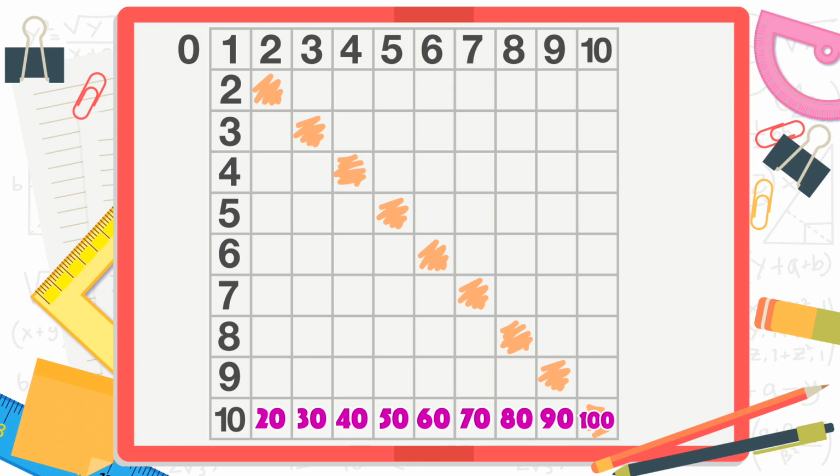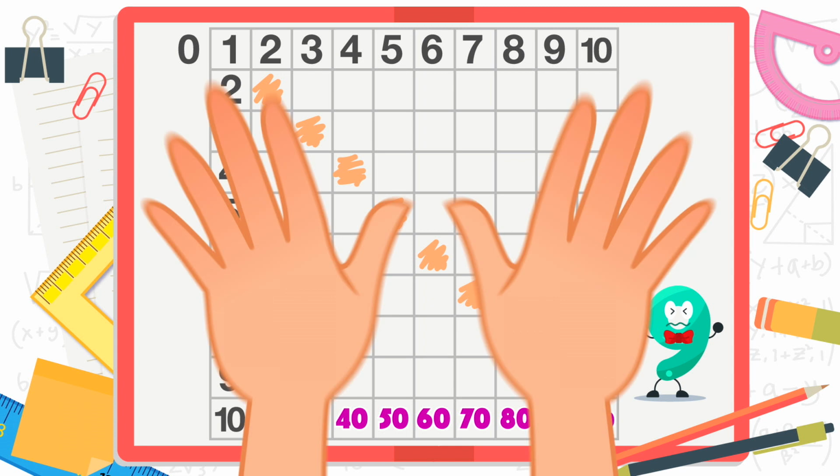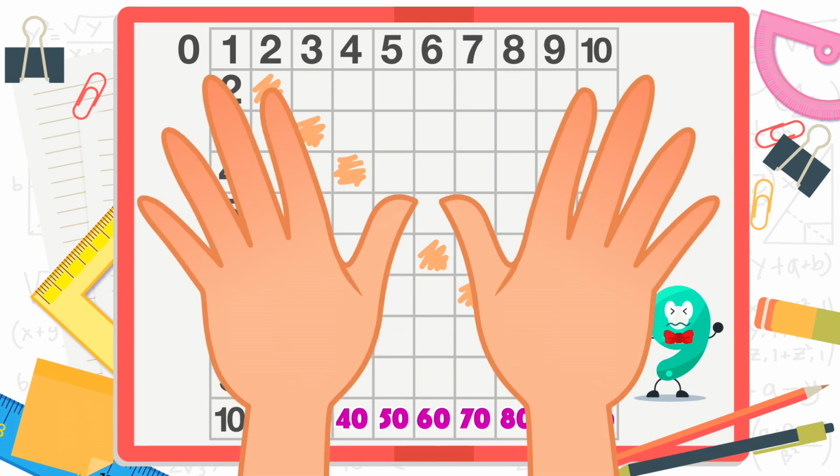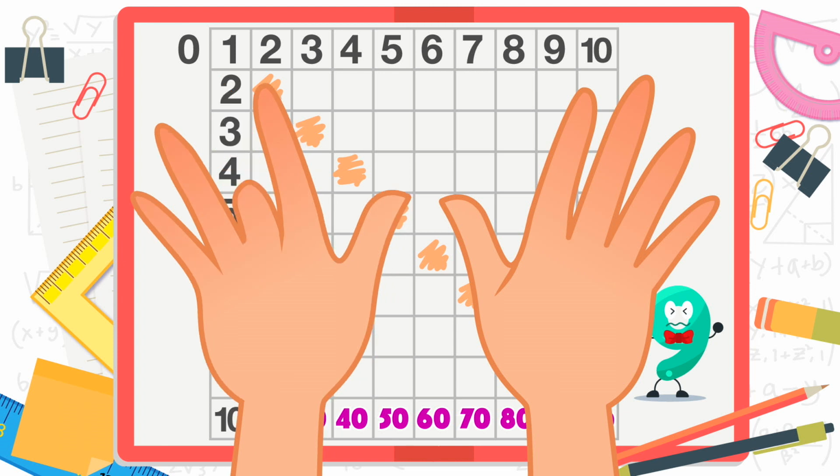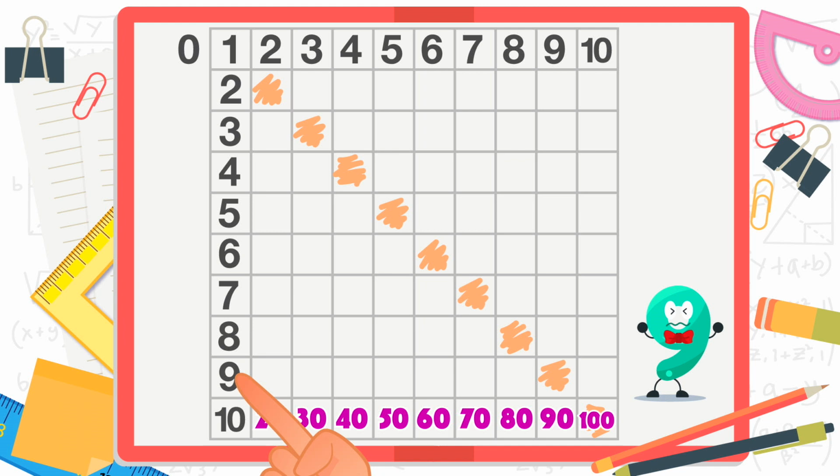The next incredibly easy multiplication is by 9. I will tell you one big secret. So as to multiply by 9, we need to put our hands on the table like this. And for example, we want to multiply 9 by 3. The third finger, 1, 2, 3, this finger, we bend. We have 2 fingers on the one side and 7 fingers on the other side left. It forms a number, 27. We need to write 9 times 3 equals 27.